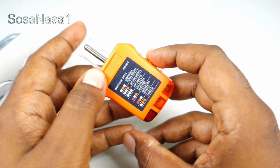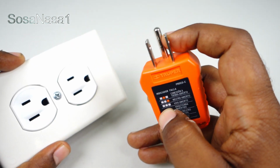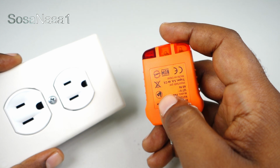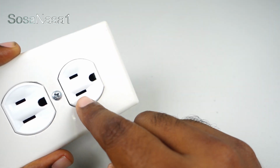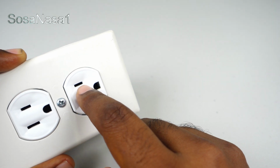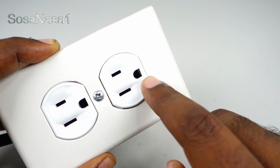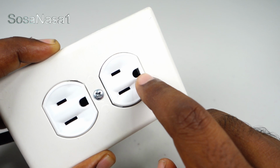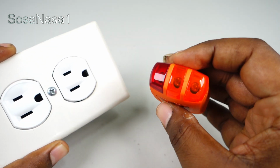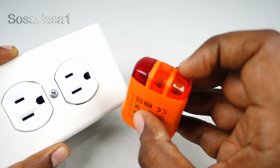To use this item is very easy, we only need to connect this inside this, and with this we can know if the neutral is working correctly or not, if the phase line is working correctly or not, or if the ground line is working correctly or not. Only by watching which of these lights is on.